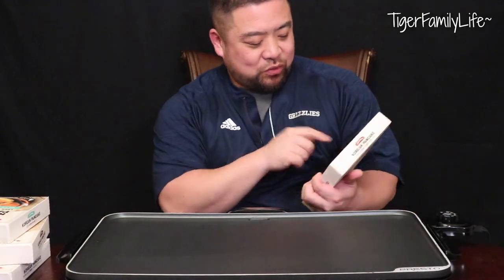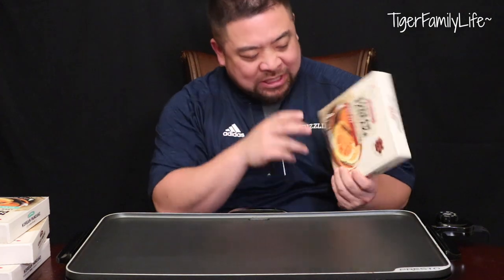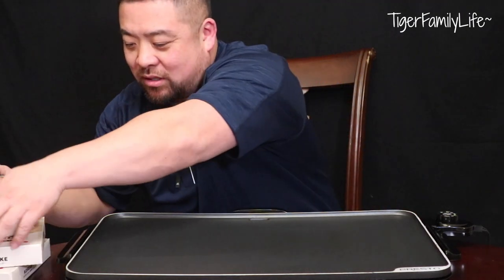And sweet red bean. So sweet red bean is really popular in Korea for bakery or any treats, but never in a Korean pancake. So each box comes with 4 pancakes. That's 16 pancakes, probably too much for all of us, but I'm gonna cook them up in my special flat top I got.